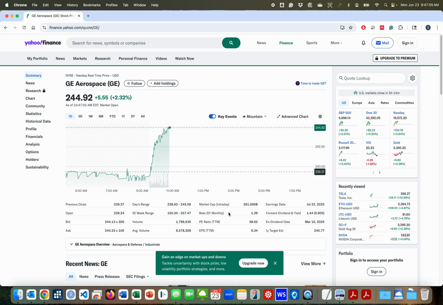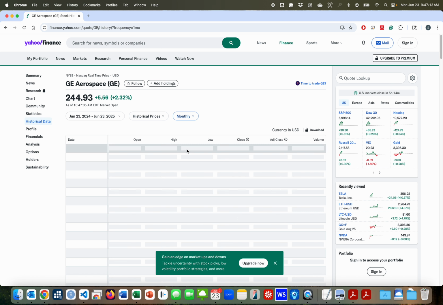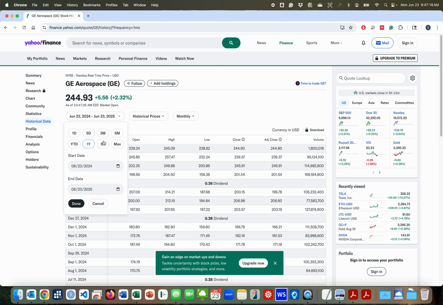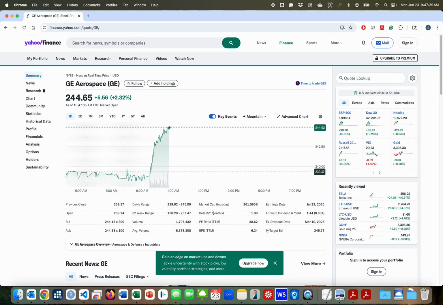The way you would do this using data like this, you go to your historical data. And this is where you could actually pull historical prices monthly. Let's just go 5 years. This is the type of data that you would be using to estimate your beta. You would also have to go find the risk-free rates at the same time periods, but that's it. If you can pull the price data, use that to generate your returns, and then get your risk-free rate, you could estimate beta, and then you could see how close you get to the actual beta that we're seeing right here.